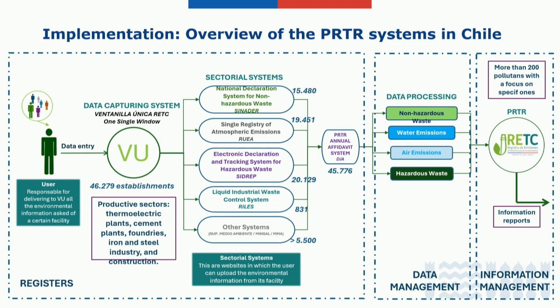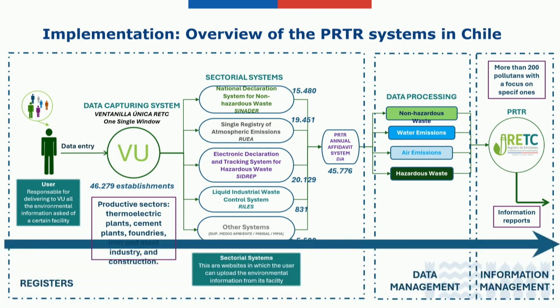There is another area of work which is data management, whose strategic goal would be to produce reliable information, so the quality data agenda is being pushed forward. And finally, the information management area, which will work with consolidated data over time, analyzing new needs of information, and generating environmental data for public policy and enhancing environmental information in general. We are already doing this, but we hope that by building these areas of work, we will make the workflow more efficient and focused, ultimately bringing more effectiveness to our work.